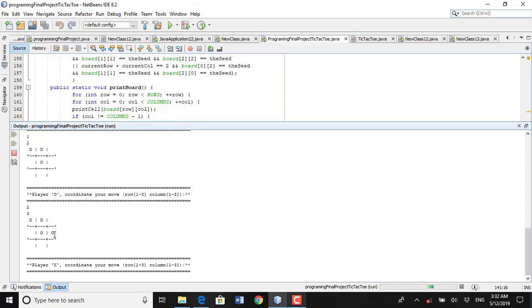As you can see, this part of the board is also occupied by O. Now the turn goes to player X again. I will say 1 3. So there you go. Congratulations, X wins. Game over. So this is how we can create a simple tic-tac-toe game in Java without any GUI, object oriented, or anything else.